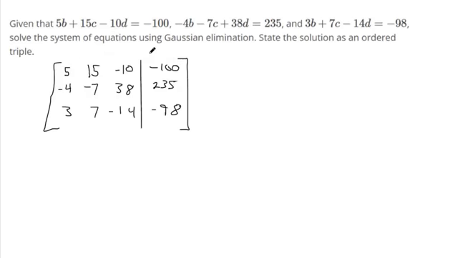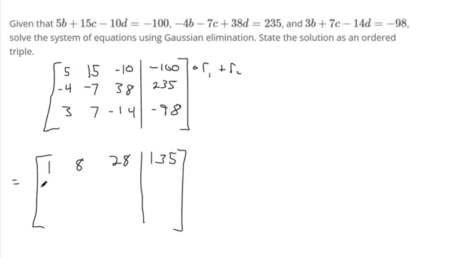And since adding two rows together is a tool in my tool belt, I forget the notation. I think they do something like this. I'm doing row 1 plus row 2. That's just a note for me to remember what I'm doing in this next step. A good practice is to only change one row at a time. So I wrote this next to row 1, and I'm changing it by adding row 2 to it. 5 plus negative 4 makes 1. 15 plus negative 7 makes 8. 38 plus negative 10 makes 28. And then 235 plus negative 100 is 135. Every other row stayed the same.